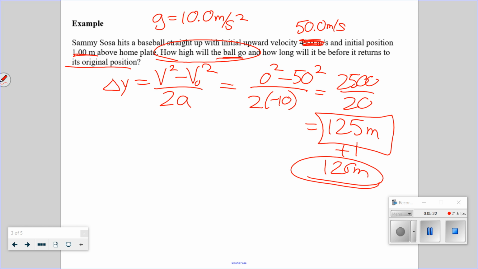Okay. I don't mean to redo the entire example. I just mean to show you that, okay, now you can get the distance straightforward. You don't need to know the time. Okay, if you had the change in distance and initial and final velocity, you could just solve for acceleration, you could solve whichever one is missing. And then you could go back and solve the time from there.